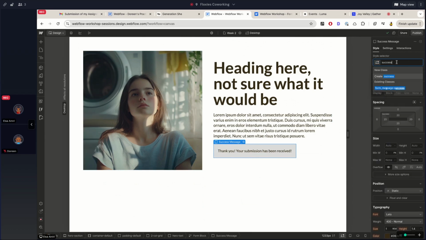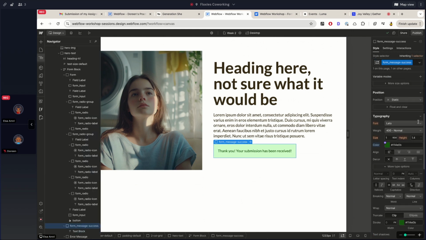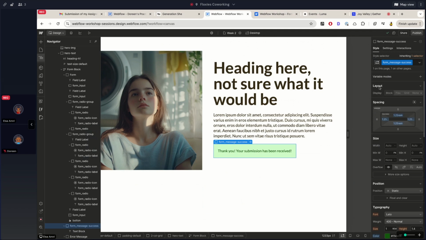You can give it a class. Your style guide also by default will have styling for form success and error, so you can use those and then customize them further. We're not going to customize it because this looks good enough for us, but you can add anything, literally anything you want in this div. You can't customize this div itself. For example, you cannot change the display. If you wanted it to be a flex or a grid, you can't do that. But you can always add another div in it if you, for example, wanted a grid layout within this message for whatever you were going to put inside it. You can just add another div inside with everything that you want. So that's our success message.